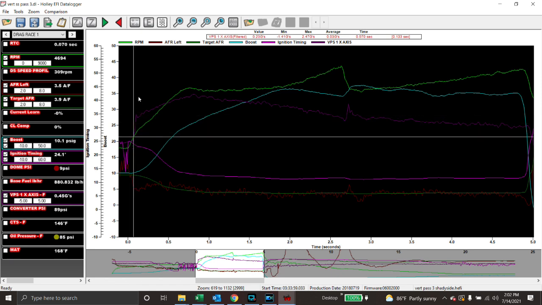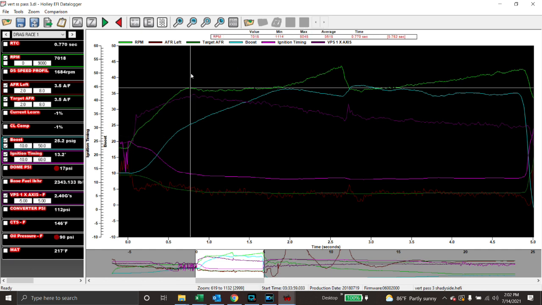the next thing I start looking at is, where did the converter flash to? We could see where the converter flashed to in the 60 foot, but it's a little bit easier to spot when you can look at the whole run. So the converter flashed right to 7,000 RPM. If your converter flashes to like 5,800, you're probably going to be fighting the car a lot, because it drops it right into peak torque and it wants to either spin or wheelie or cause problems. But anyway, this converter flashed right to 7,000 RPM.